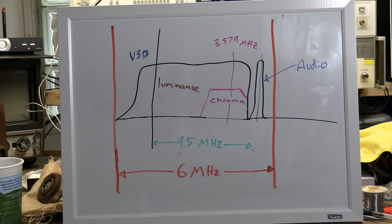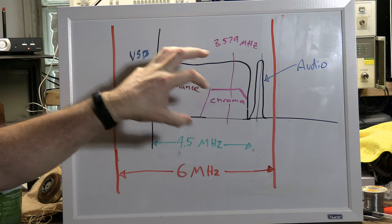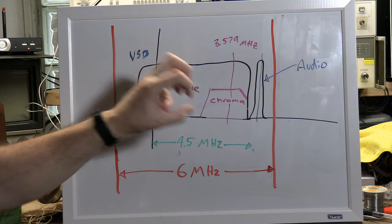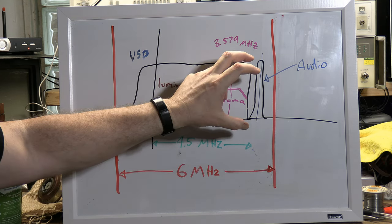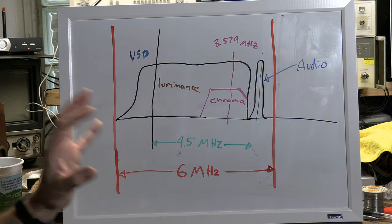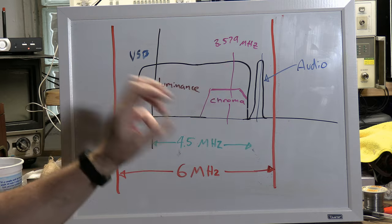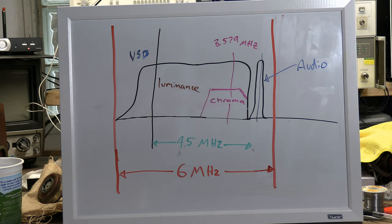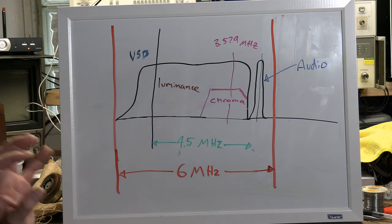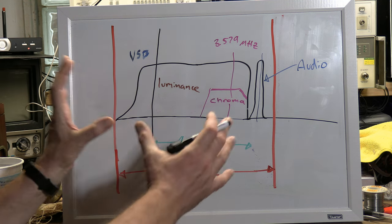So that is our challenge, is to tweak our circuits such that the luminance info goes through the video. The chrominance info goes to the color circuit. The FM portion goes to the sound circuit. That's why you do have different sections in the alignment instructions for the video IF, the sound IF, the color IF. We'll be talking more about those in the next installment when we actually try to do alignment and talk about how to set up the equipment, where to inject the signals, what to tweak, and what you're looking for in the response. But this is what we're trying to achieve.